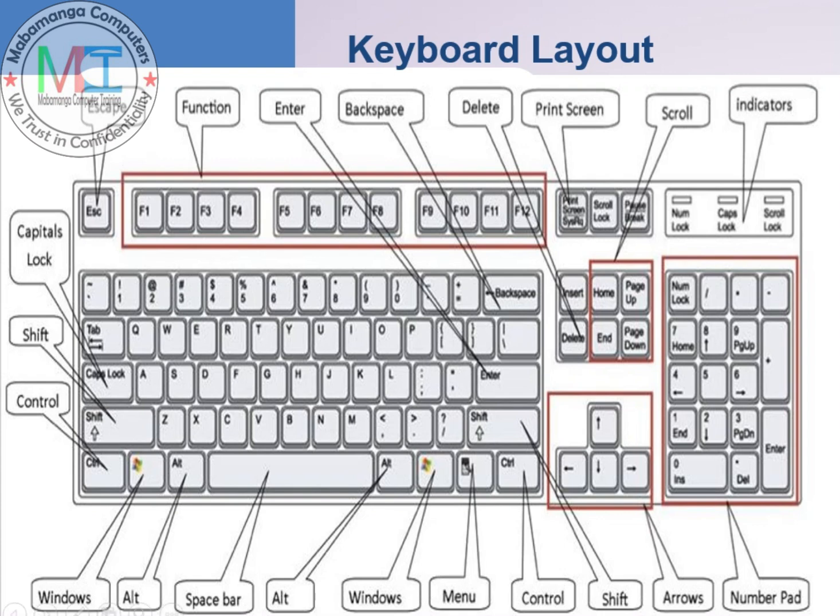So we also have Scroll Lock. This one means that if you have more than one or two pages and you want to navigate from page to page, that means you want to scroll, just the way we do on our handset. We tap with our fingers, then slide up and down. So here, if this light is active, it means at that point in time you cannot scroll up and down. But if the light is inactive, you can scroll up and down.